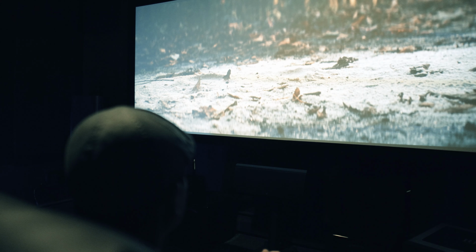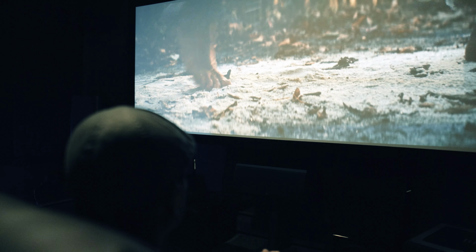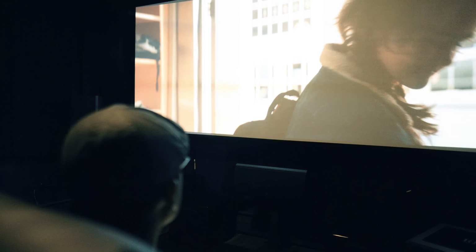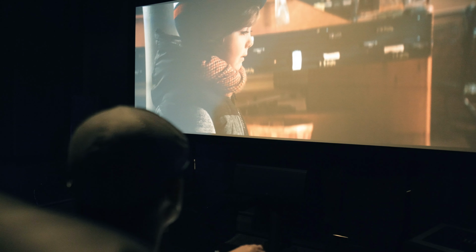The detail and some of the subtler nuances like wind or the sand crunching underneath the character's feet wasn't quite as audible or textured from what I'm used to hearing. I'd say it's a touch darker and more reserved sounding. Now, don't get me wrong, there's plenty of subtleties in everything that I've heard. It's just coming up a little short from the very best that I've had in here.